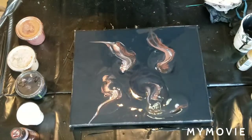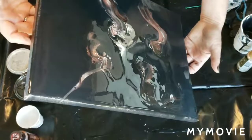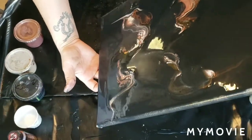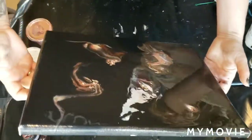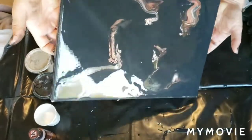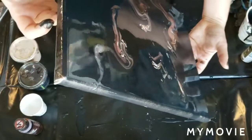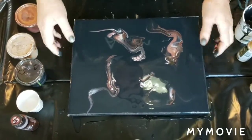Okay. And then I will move him around just a bit. I almost don't like it already, to be honest. I really wanted to have the colors more in the middle. But we'll see.